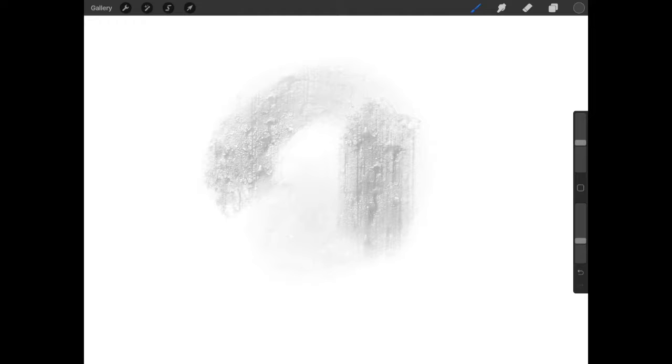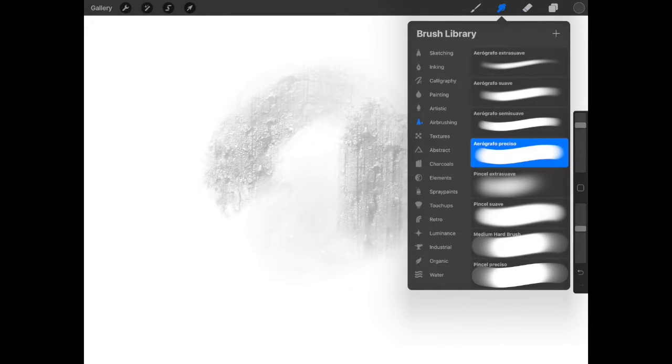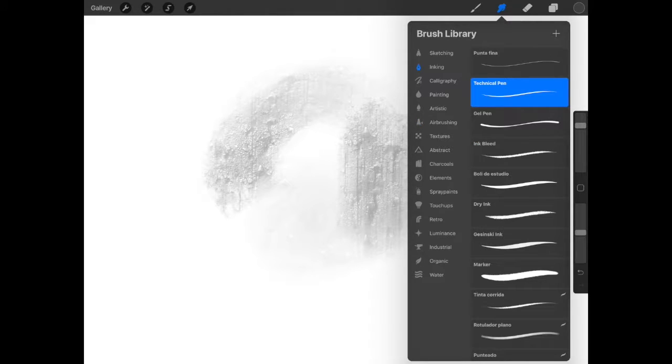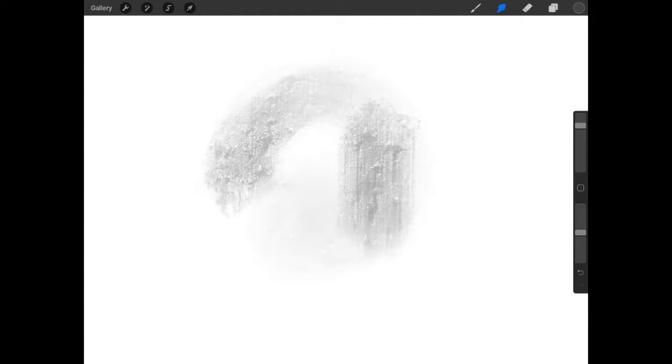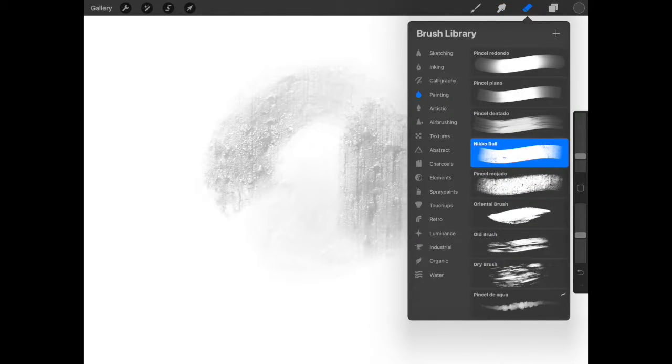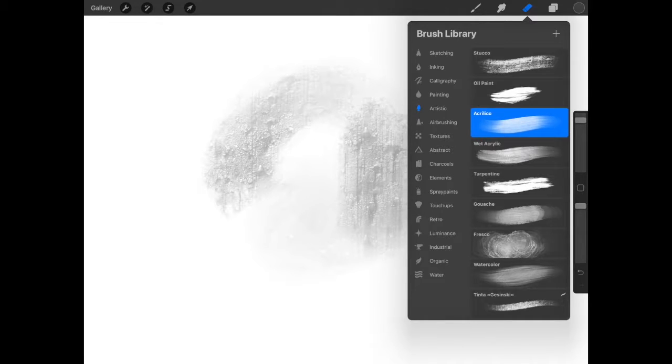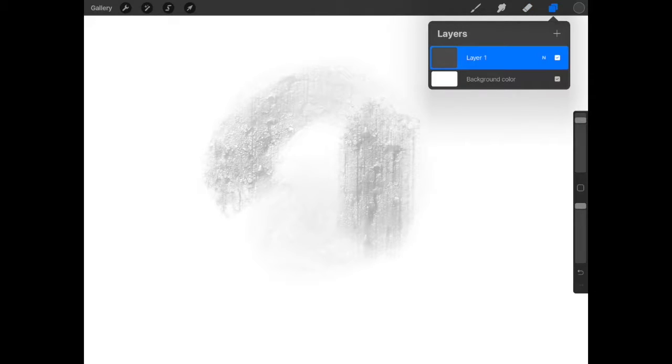In the same way, we have a finger called smudge, which is a blurred or stained finger, and an eraser. The smudge and eraser tools work in the same way as brush. We have the same categories to use these three tools. They have the exact same categories, and then we have a layers icon when we create a new canvas by default.